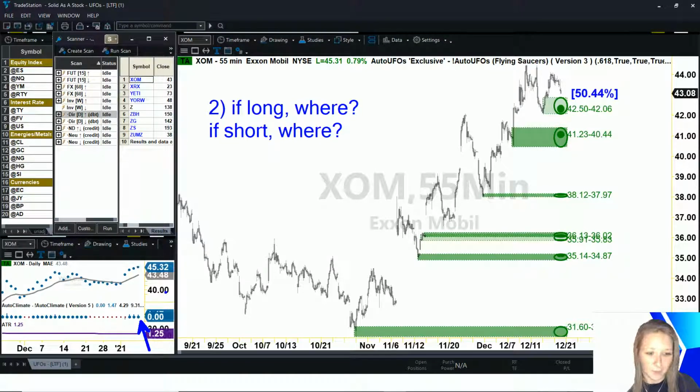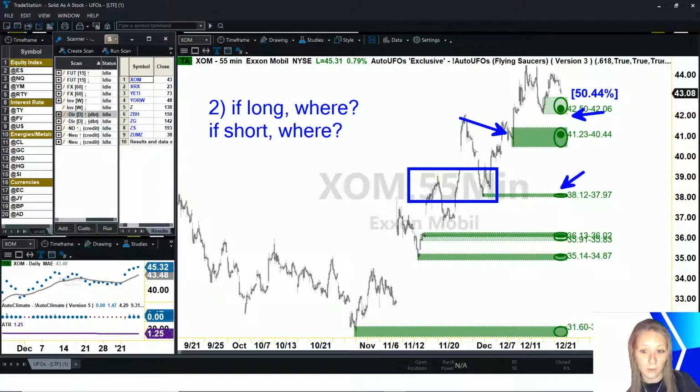As it goes, it probably looks like it would be a good idea for other reasons too. So we have a thick blue dot. It's telling us that it's a good idea to go long. Same kind of looks like the same thing as the market as a whole, which again, great correlation, good there. So good idea to go long. So if we're going to go long, where are we going to do that? Then we come over to this bigger chart. In this case, it's the 55-minute chart, and we're looking at these UFOs.